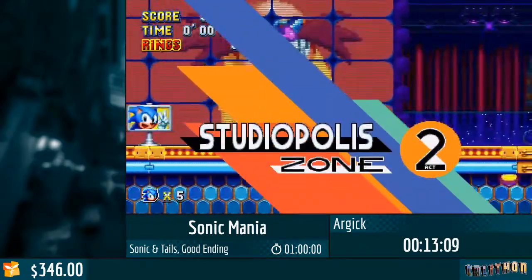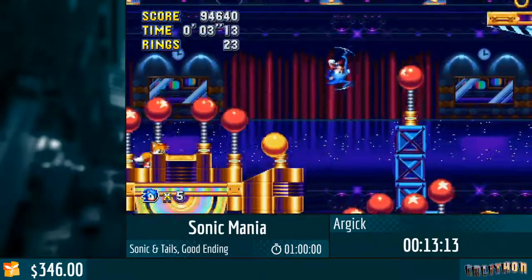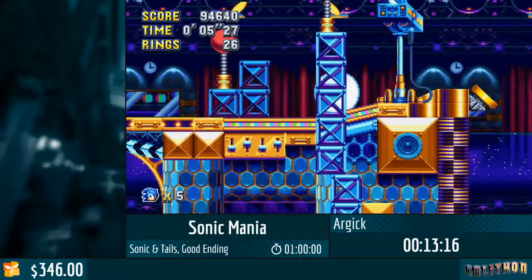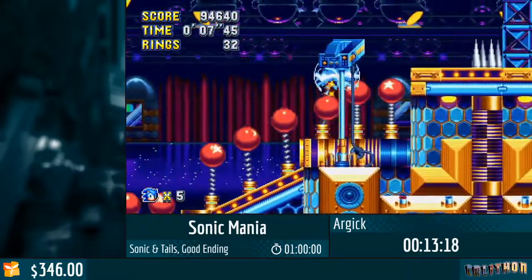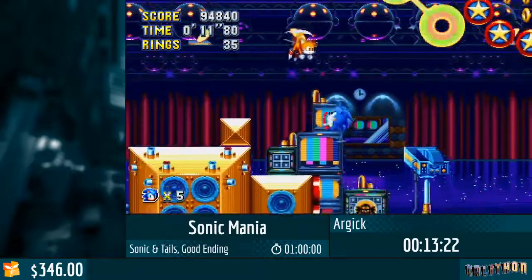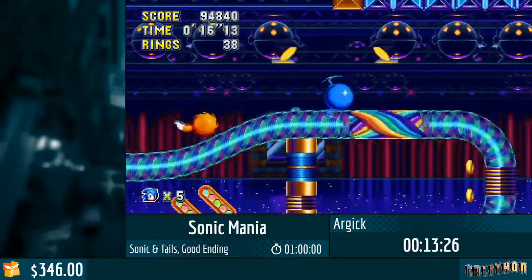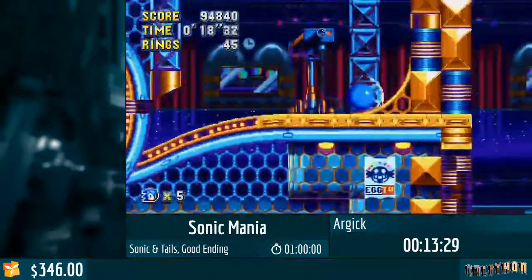So Studiopolis Act 2 here, you can see that we are carrying over the lightning shield from the first level there. We are going to use this to our advantage. It will, of course, magnetize any rings to us, and it also gives us a double jump. Now, the downside to any of the elemental shields is that, unfortunately, the elemental shield special power does overwrite the drop dash, so we cannot drop dash at the moment.